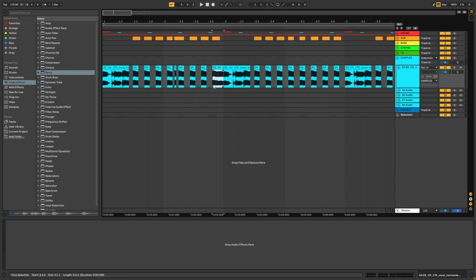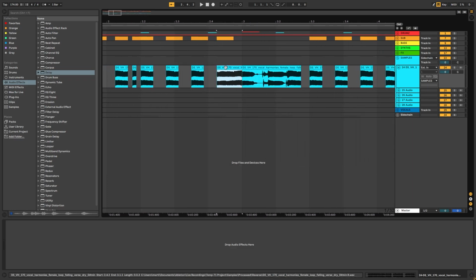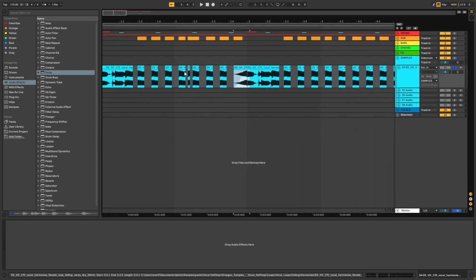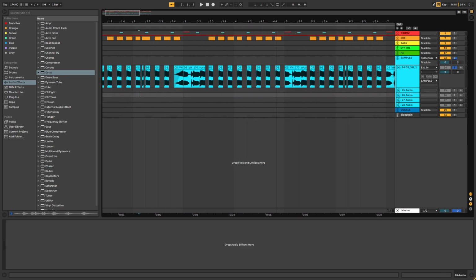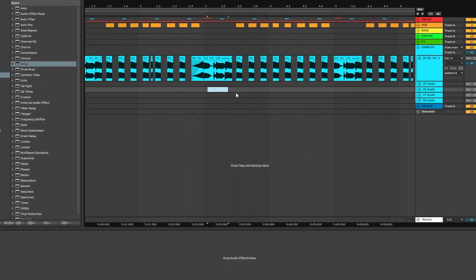So in audio, you can type or click R on the keyboard, and you will reverse the sound, right? So now it's reversed. And what you can do is play with this tail. So you can also have a reverse chop, or you can reverse the tail like this, and you can have this build to a second section. So I really like to do this reverse sound with some fills, vocal fills, when you are trying to transition from one section to a second section.